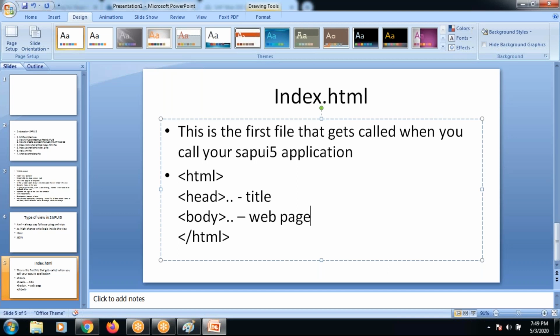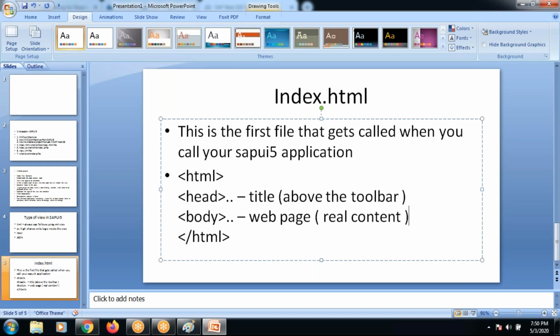What is the difference between head and body tag? Head is anything you show in your browser above the toolbar, like a title. That's a header part. But in your Internet Explorer, just below the toolbar, like file and the views and options, etc., that's your body area. In the body area, you show the real content of the page. Whatever it is, when you go to google.com, you see the Google text box.